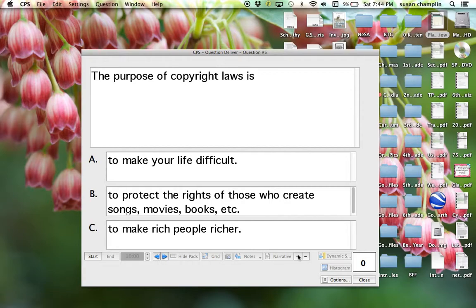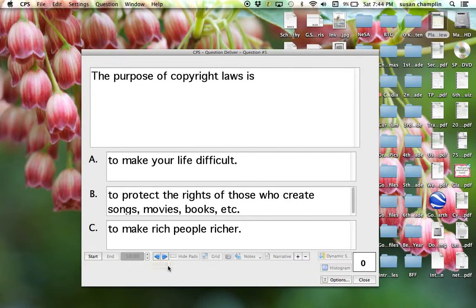When I was done with the lesson and went back later on to look at the report, I found that more students missed information about copyright. It is definitely a more complicated topic, and it looks like one that I need to spend a little more time explaining to my students.